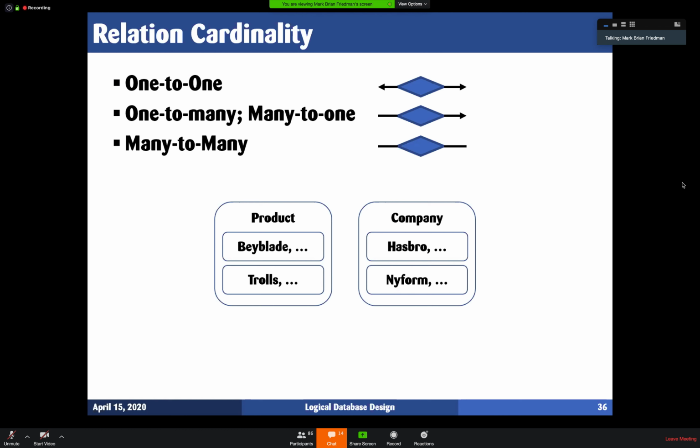And there you see the diagram, the arrows. So one-to-one, you put an arrow on either side. I don't know why they came up with this, but just remember the rule. No arrow means many, and an arrow on the other side means many-to-one. One-to-many is just the opposite side of the same relation.